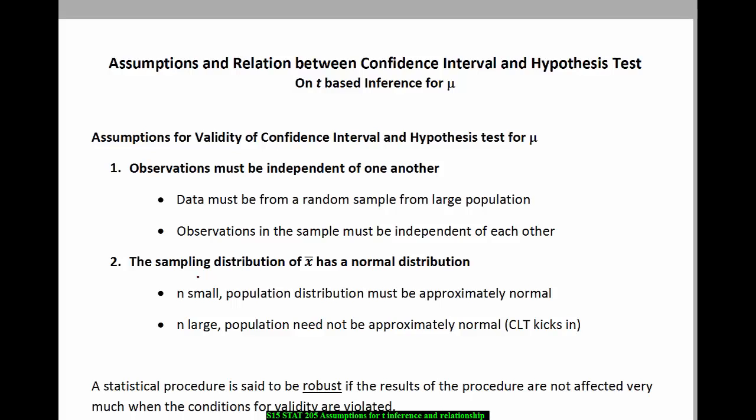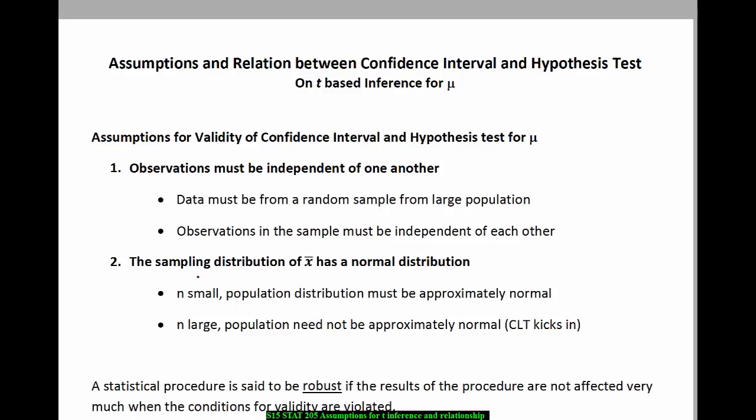So we learned a confidence interval for the population mean mu, and we also learned how to do a hypothesis test for the population mean mu. And now we're going to talk about the assumptions that we actually should have checked before we made that inference in order for the t-based inference that we use to be valid. And what do we mean by t-based inference? We mean that we made inference on a population parameter based upon using the t-distribution for our test statistic.